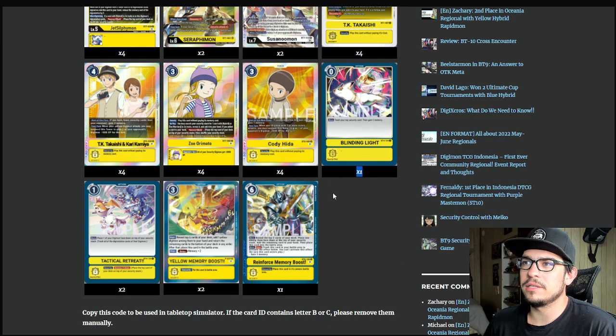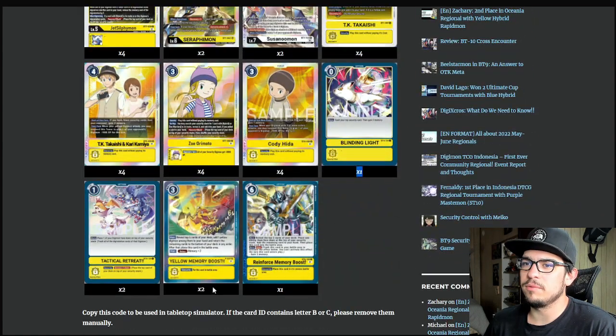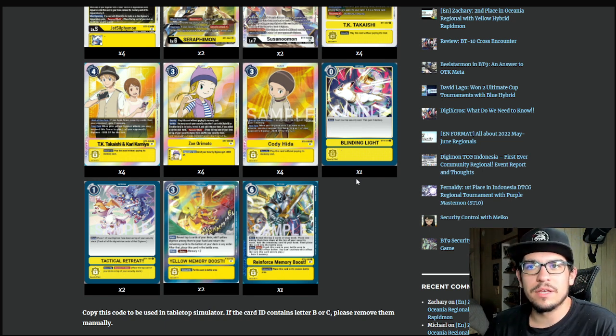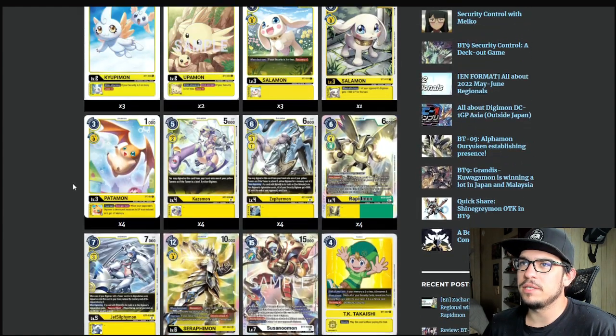This one is an interesting tech. I don't think I've seen this in any other lists. I don't know if you necessarily need it, especially when you're playing 3 memory boosts here. I'd almost think this would be better as just another yellow memory boost, because you do have to trash one of your security, which really only helps with TK Kari. Yeah, I think it really only helps with TK Kari.